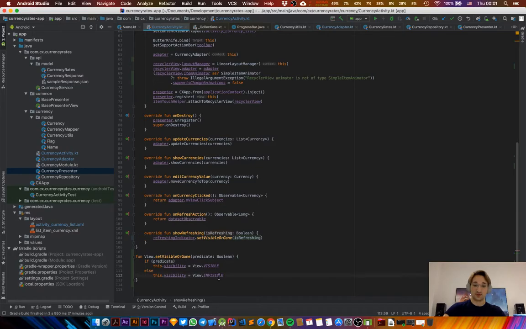So what this will do is, if this predicate is true, then the view is going to be visible. If not, then the view is going to be gone. And you can extract all of these things into an extension functions class that you have, and it will make your code so much cleaner if you use these ones instead.